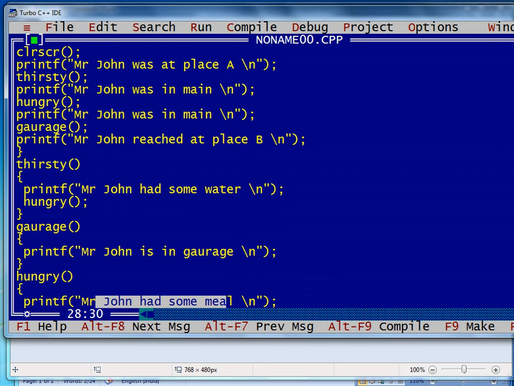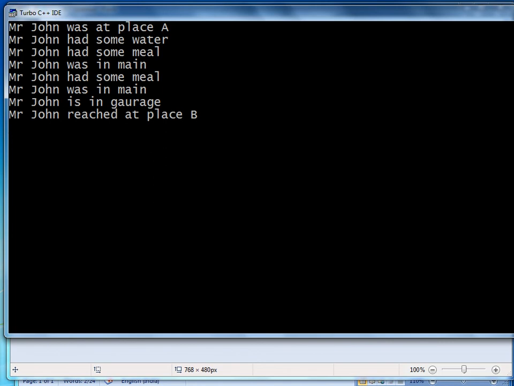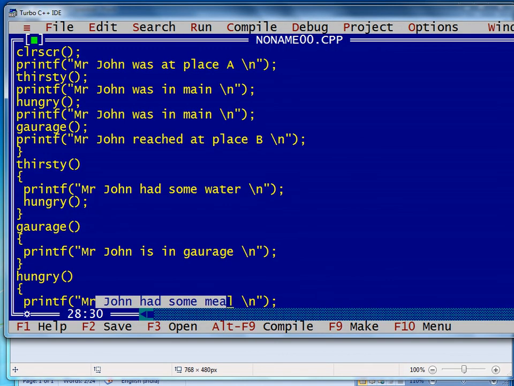Okay, so let me try to execute this. I just press Control F9, and let's see what's the output. I just press Alt F5. So here we can see, after thirsty it goes to hungry.